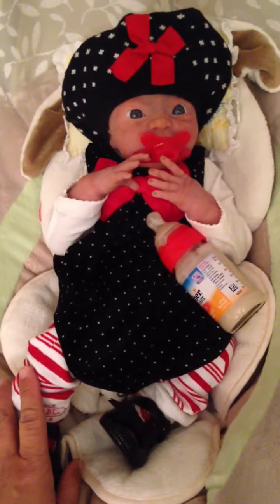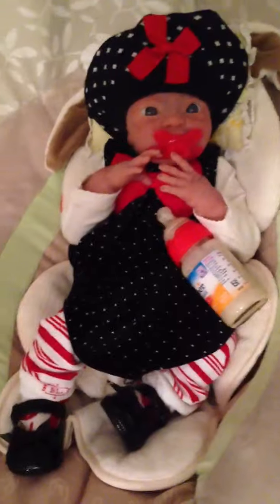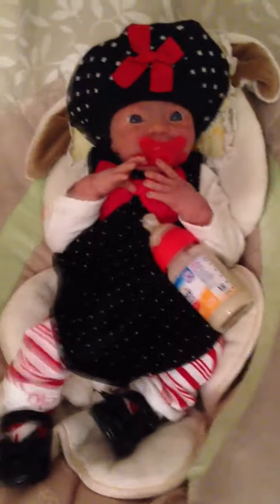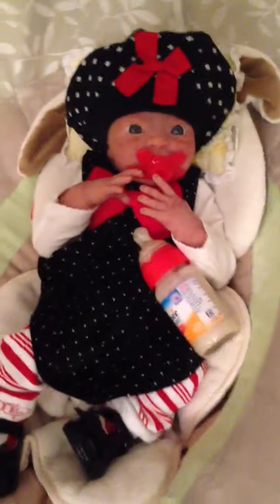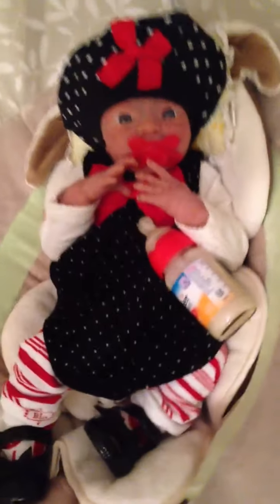It's taken me about 45 minutes or longer just to get her ready. She is not easy to dress because of her silicone, and plus I had to find an outfit and I had to put a couple different things on her — I think I was covering up the microphone. I found something that fit and she has her bottle because she needs to be fed, and I put a red Difrax in her mouth.